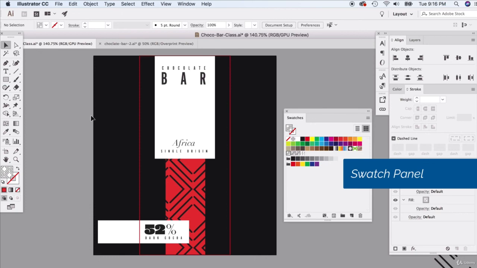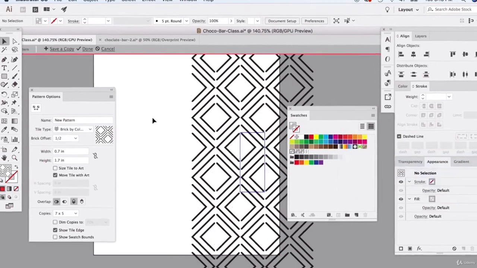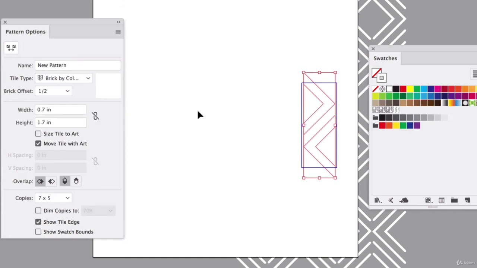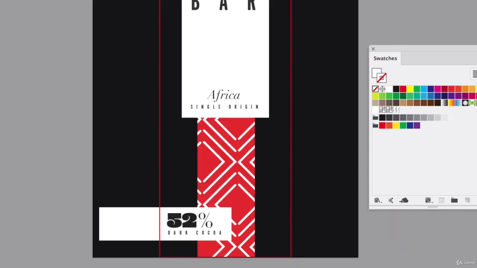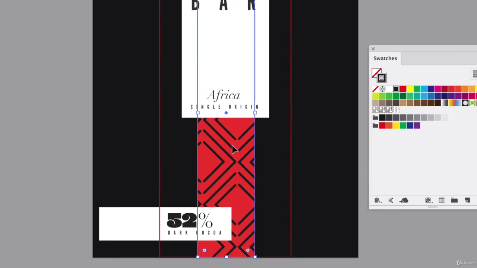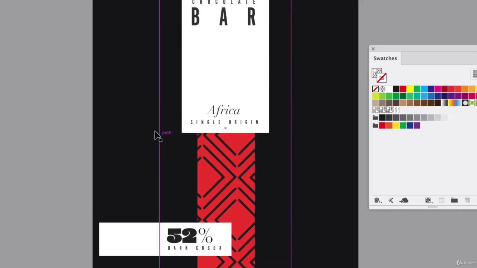So I kind of like the black pattern, but we can also double click our pattern, highlight it, and change this from black to white, if we think white will look good too. We can save, done. But I kind of like it black. So I'm just going to go back, and anytime you want to edit the pattern, you just double click. This is where we decide where we want our pattern to start and end. We could play around with that by adjusting where it loads. I kind of like how it cuts off at different angles there. So that's very bold.